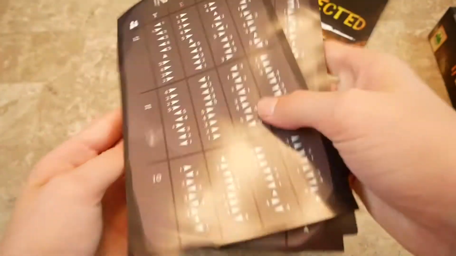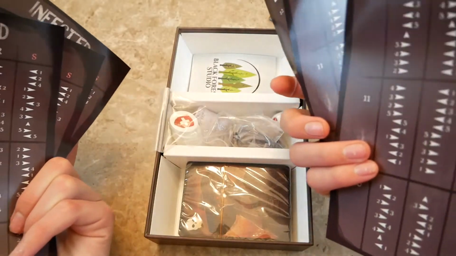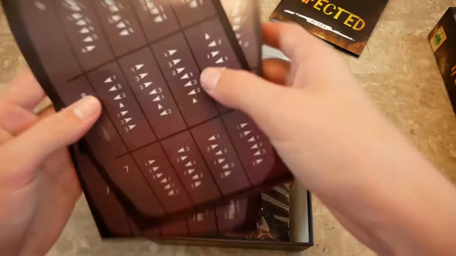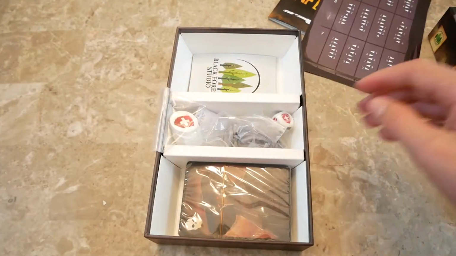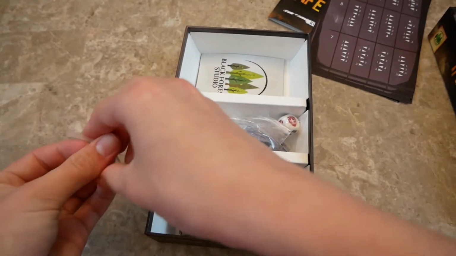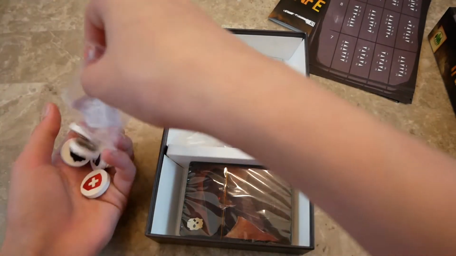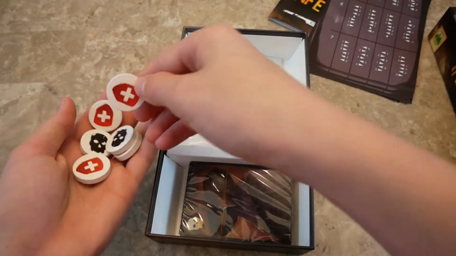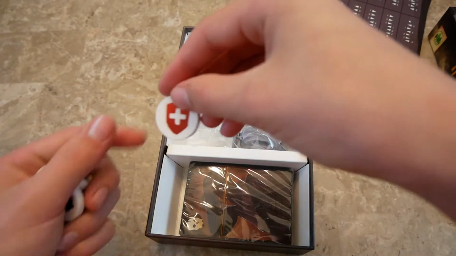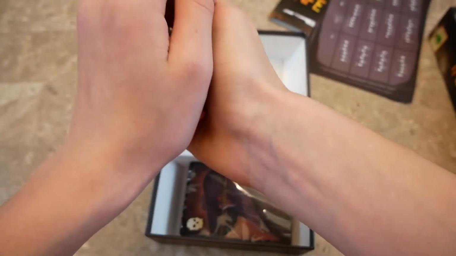Here is, I guess, the player count with different numbers. A bunch of those. Then we have all of these cool tokens. So we've got these shield and skulls. These are painted wood. These are really cool.